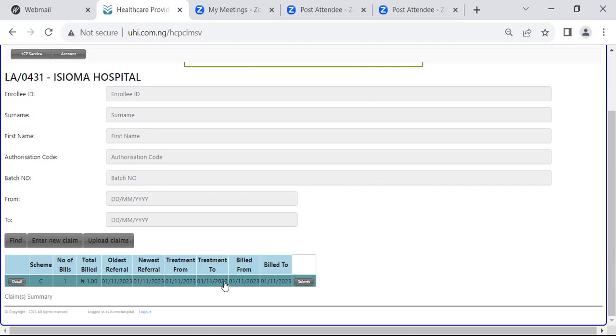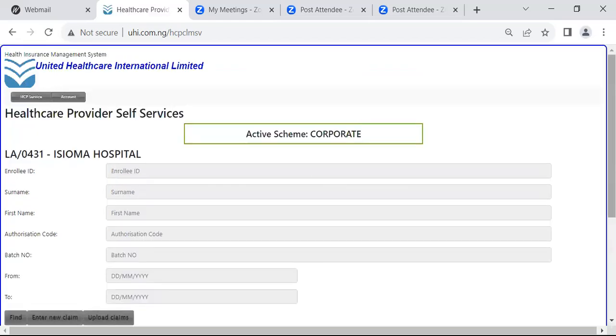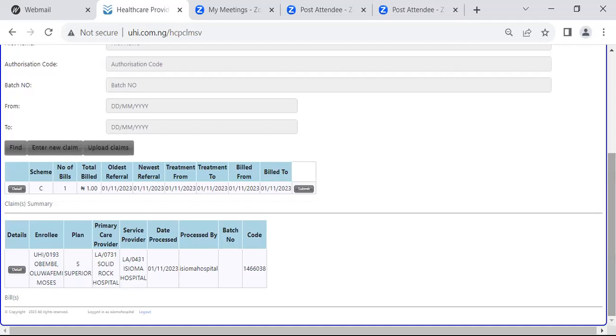Yes, sir. If you still think that you have omitted a particular service, drug or X-ray or whatever, you can still revisit that single person's bill, that one Obembe Oluwafemi bill, by clicking the detail by the side. That is, if you want to go back to correct one thing or the other.